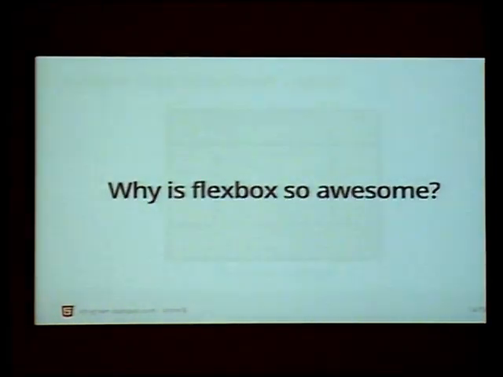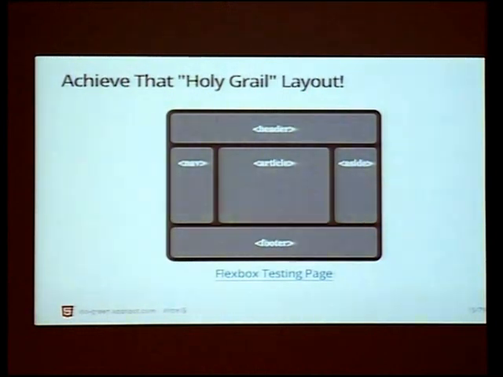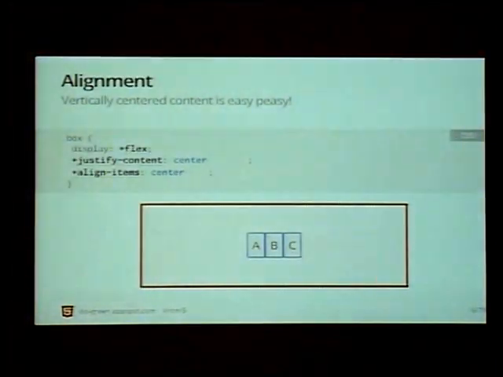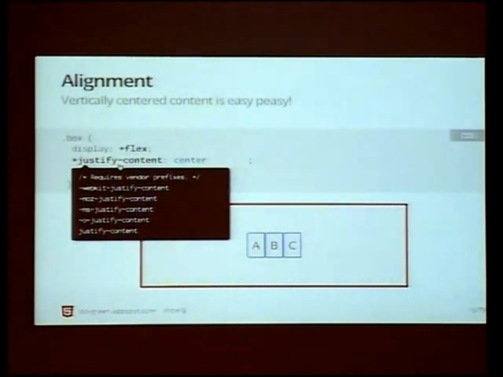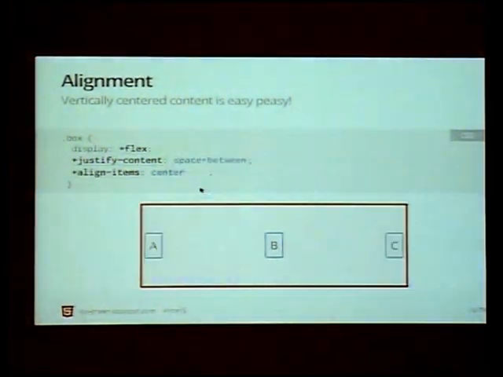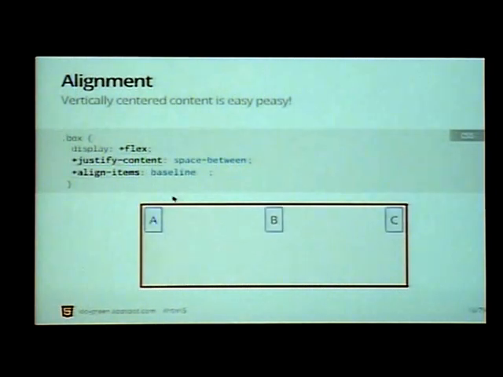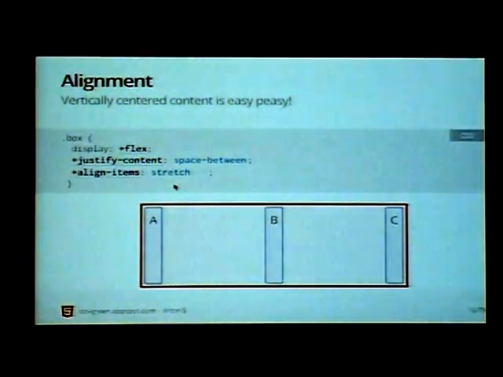So why is it so great? Because it's basically giving us a very nice, easy way to have what we want to achieve: a main place for our main content and all the rest in terms of header, sidebar, navbar, etc. My colleague, Eiji Kimura, built a very nice testing ground that you could play with, and this is the link. And just to show you the power, if you go to the slide, you could play with them. First, because it's a new API, we need to follow the prefixes of the different browsers out there. But after you do that, you could do things like space evenly, or attach to the baseline, or stretch it. And those who work with CSS know how hard it is to achieve this without it.